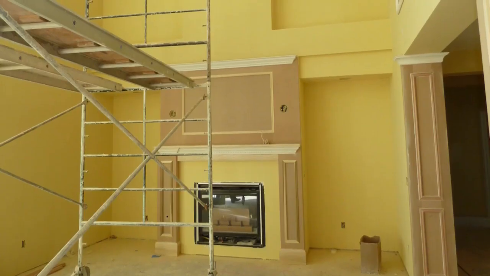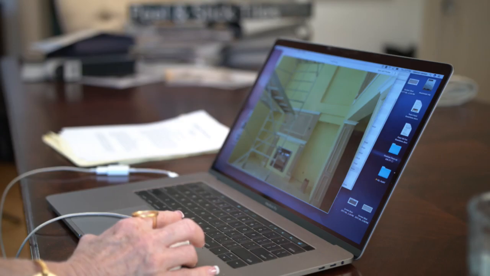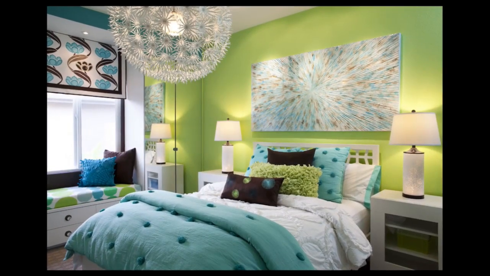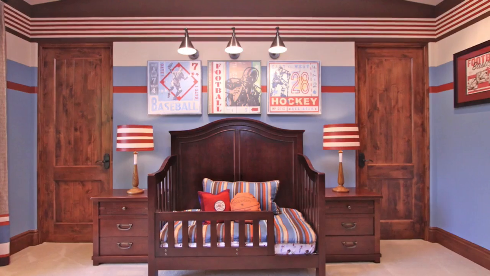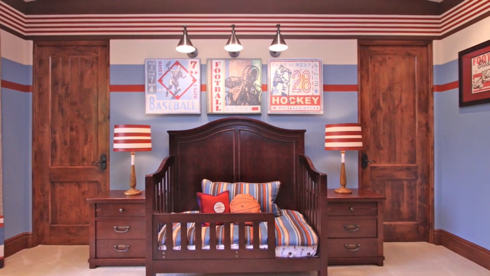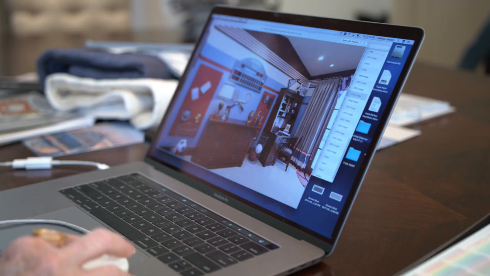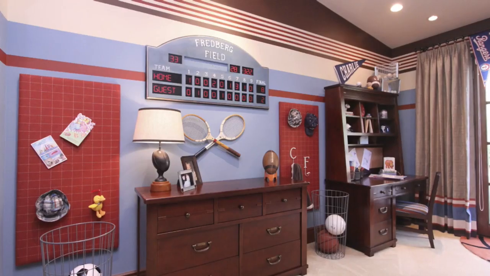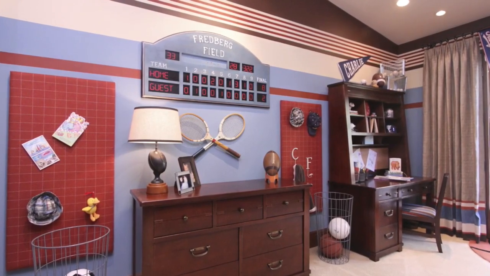And then when it comes to yellow, here's a perfect example of these people probably wanting a very sweet, yummy yellow living room. It's yellow. I'm going to show you a couple of kids' rooms just for the paint aspect. You can really go crazy in these rooms because they don't have to match the rest of your house. Now here's an example, but you can see here we actually striped the walls. This is not wallpaper, this is all hand painted. And this is looking over on the other side. He's got a scoreboard and his tennis rackets, all that kind of stuff. So a way to do it that's still classy.